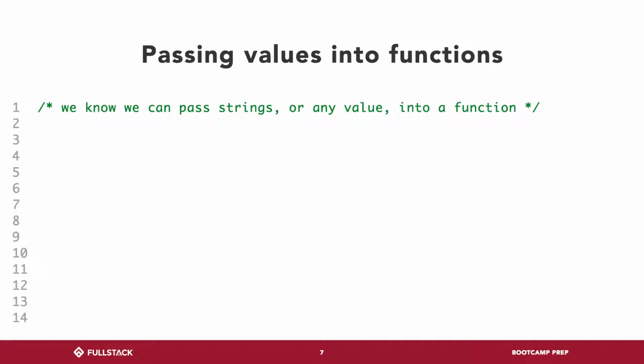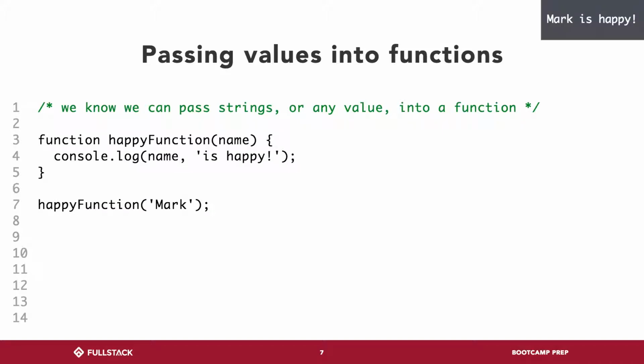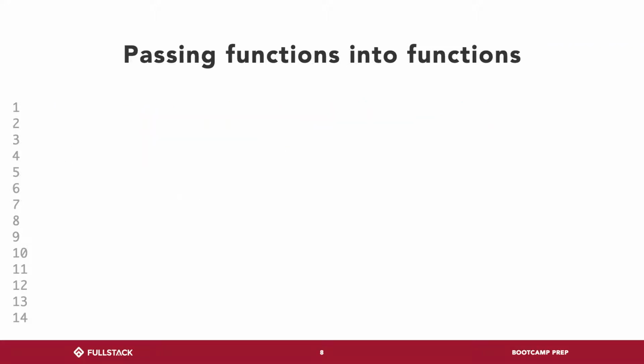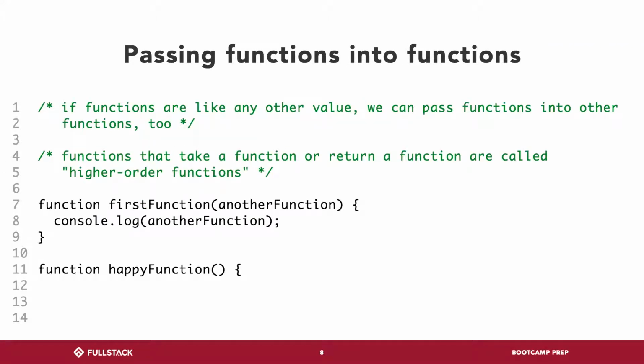Yeah, now we get to the good stuff, passing values into functions. So like I said before, we know that we can pass strings or any other value into a function. We've done it before. That means consequentially, just as we can pass a string into a function that takes a parameter and prints it is happy, we can pass functions into functions.